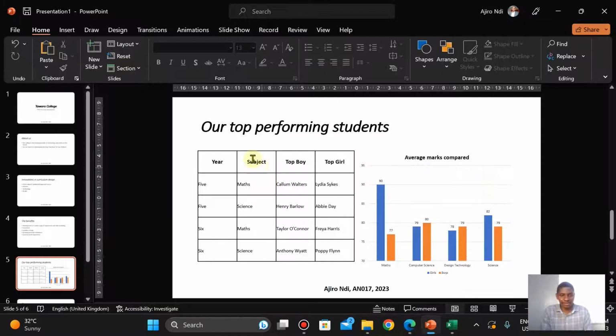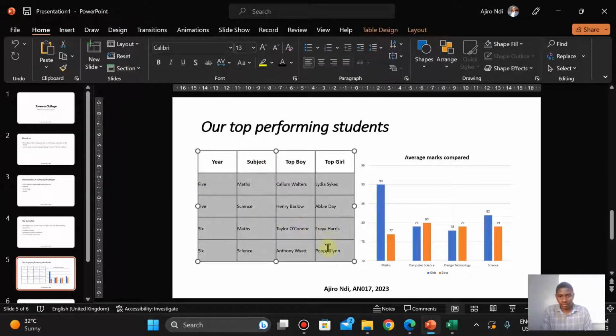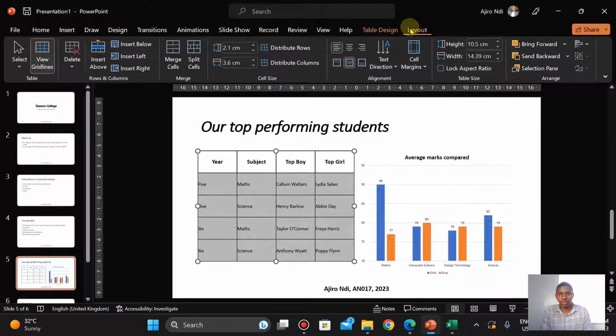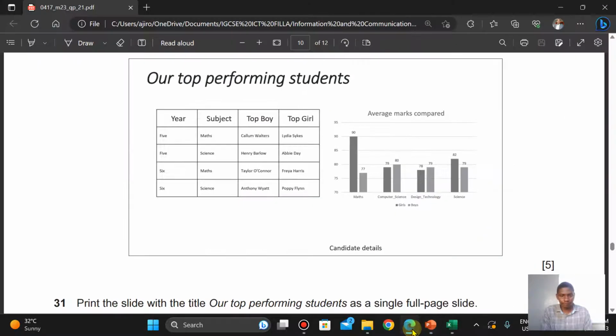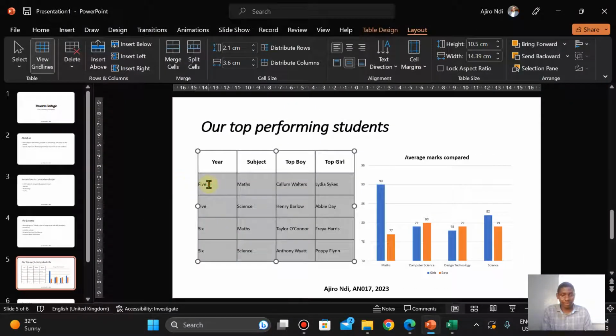Now there are spaces in between. So let's see how that can be done. Okay, so we have a space for each of the content.